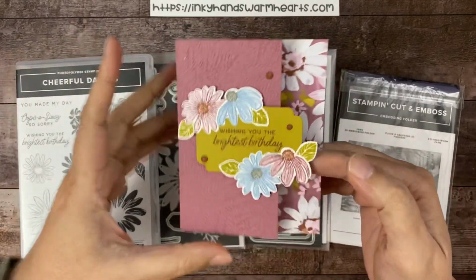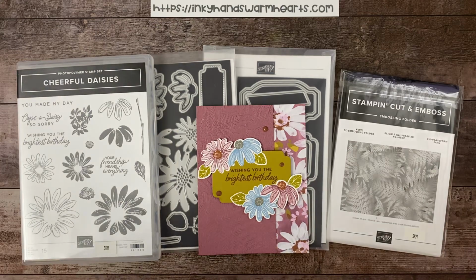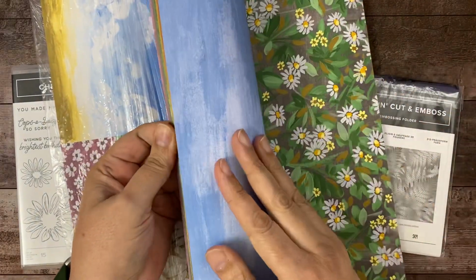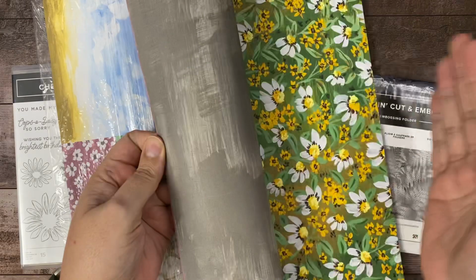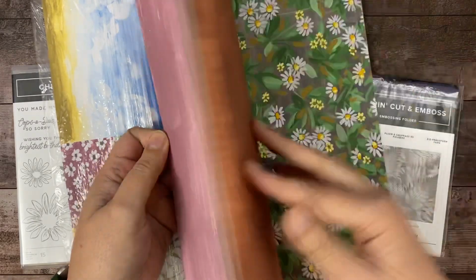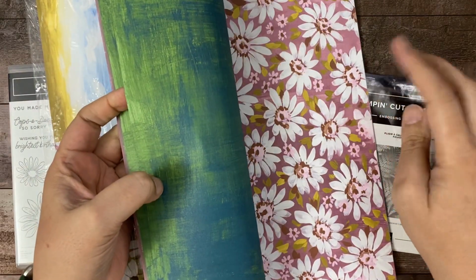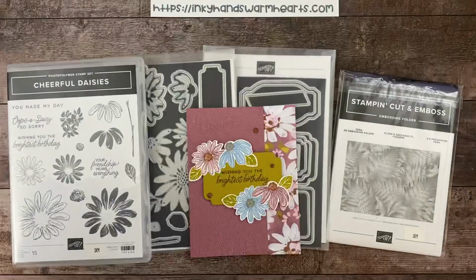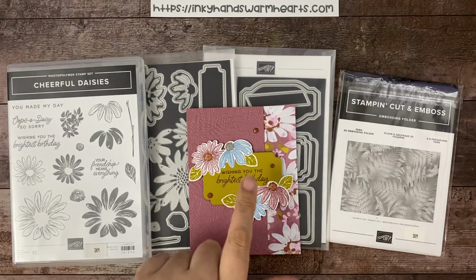I also used our fantastic designer series paper that is part of the suite. In fact, I used the whole suite on this card, to be honest with you. This suite of designer series paper has these gorgeous daisy papers and this fantastic watercolor wash and all of the In Colors. This is a fantastic pack of paper, and I used the piece right here with the daisies on it, these white daisies with the pink center with a little bit of copper clay there.